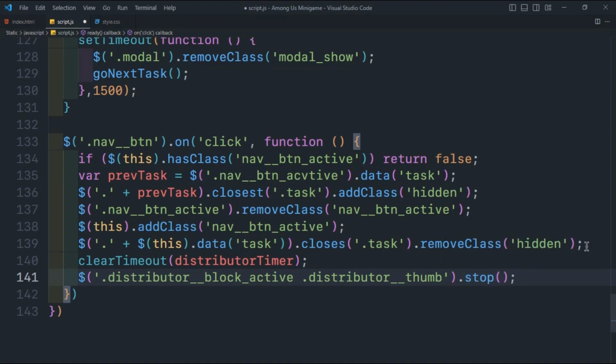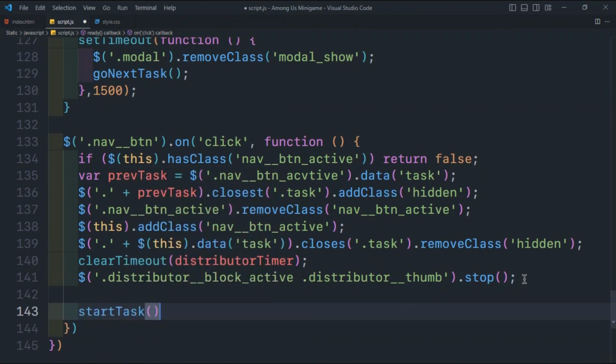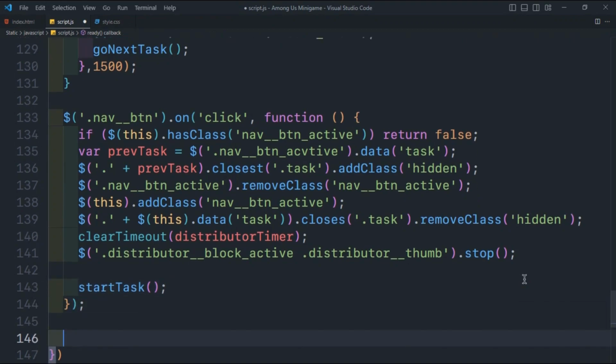So this code will stop the animation of the element with the class distributor thumb, which is a child of the element with the class of distributor block active. And then after this much has been done, we will call in the function of start task. So the basic preparations of the game have been completed, and from here now we move on to coding the game.